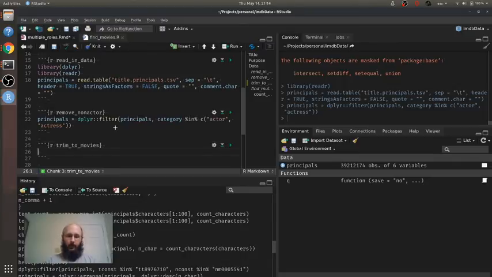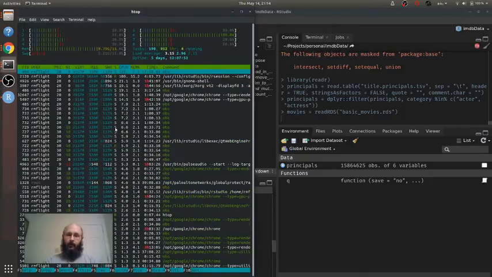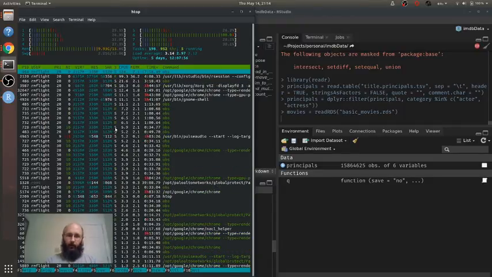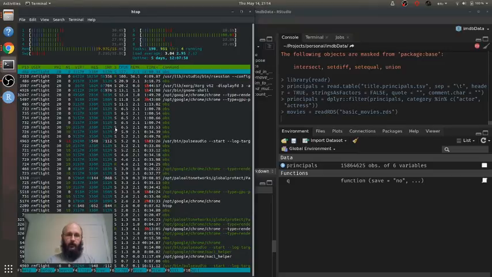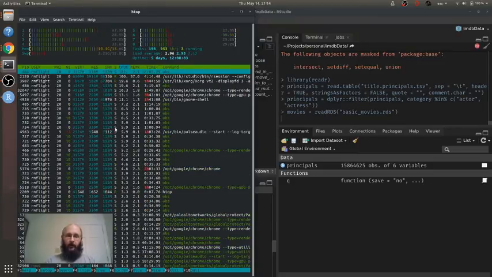So we're going to do movies equals read RDS. Even though it's a large file, it's a compressed R native format, so hopefully it doesn't take too long to read in.